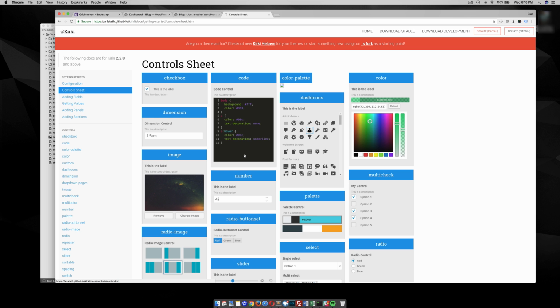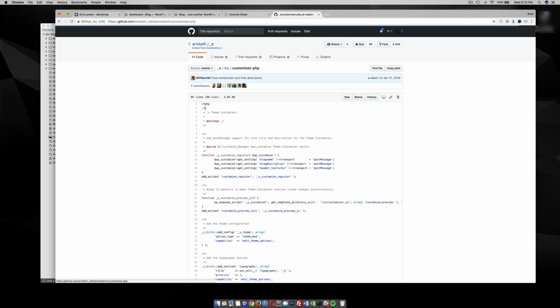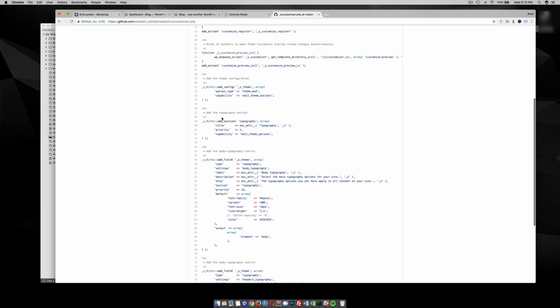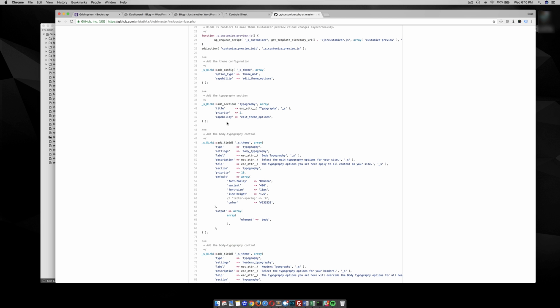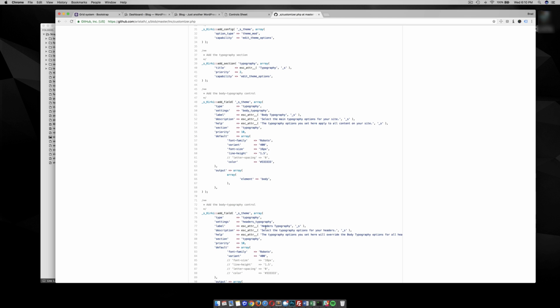So in this tutorial, I'm going to go over their example and add it to our WordPress theme, and you can kind of see how it works in action. So right up here, there's this message that they have an underscores fork. Underscores is the same starter theme that I'm using. So if we go into here, go into INC, and go into customizer, you can see right down here they have the code to add some settings for typography, so you can change the body and also the headers.